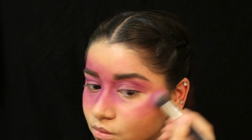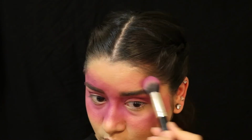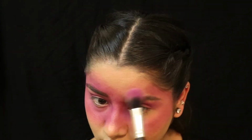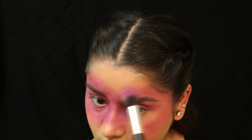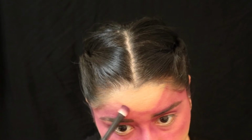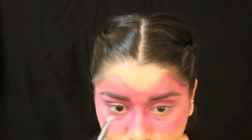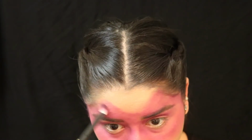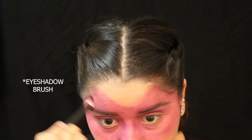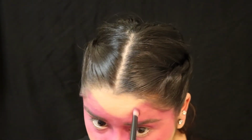The next color which I'm taking is again from the purple family, but it's a little deeper shade than the last one which I used, and I'm applying it on the same spots where I applied the last shade, creating that transition effect and blending it out nicely. Now I'm using a small eyeshadow brush and just creating those sharp curves where exactly I have to stop, creating an effect where I don't have to apply color. So using a small eyeshadow brush, I'm creating those curves on my face where I don't have to apply the eyeshadow.